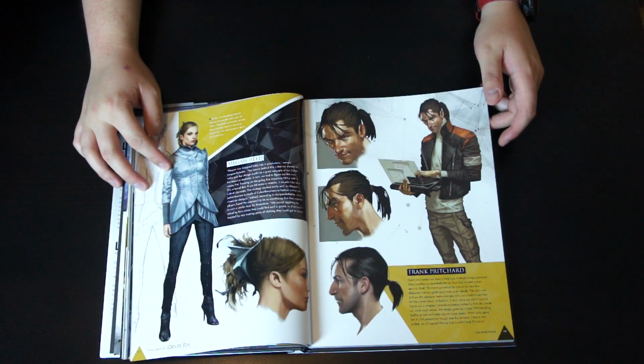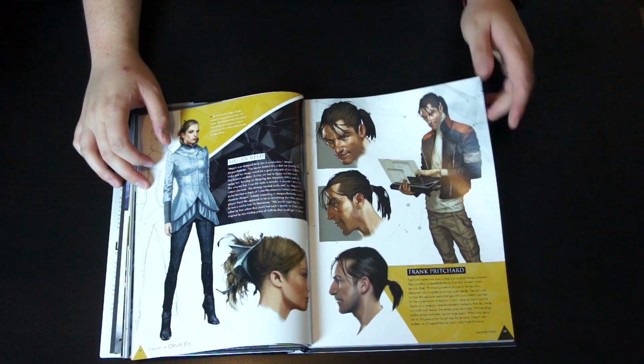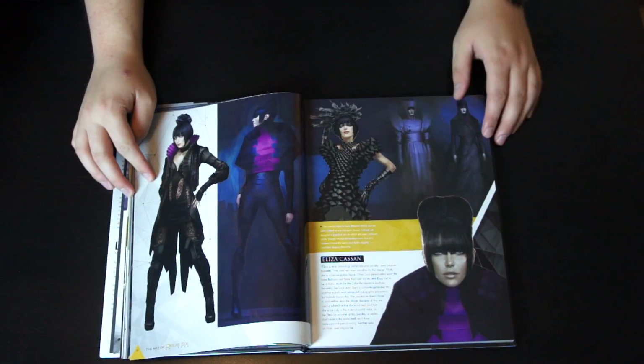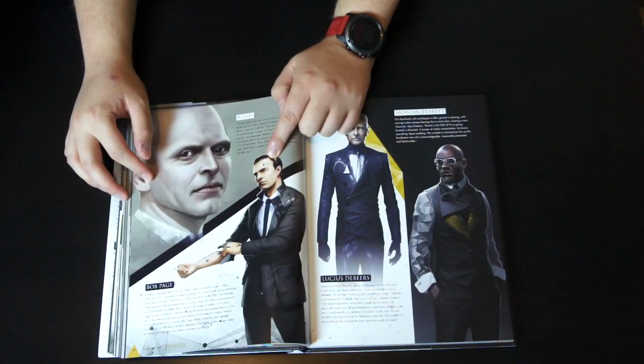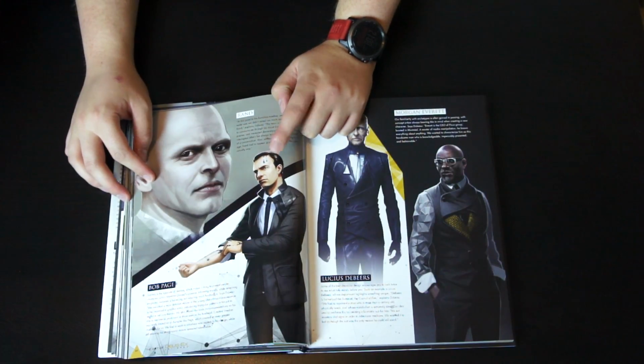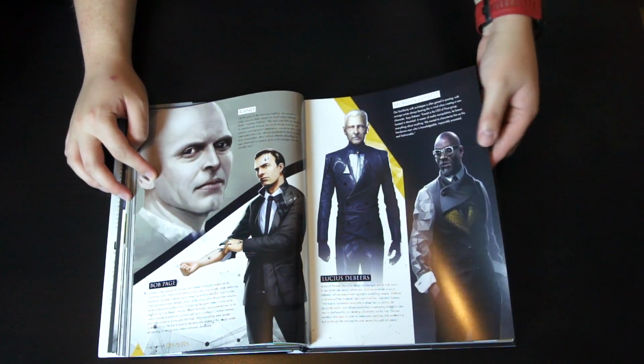Pritchard. Megan. I'm pretty sure that's a Megan, mate. Oh, this is Eliza Cassan. And if you ask me, folks, is that Bob? We have Bob Page, Big Bad Bob, who has the same voice actor, which is good. Yeah, I like how he looks. Unlike Sarif, who's got a different voice actor.